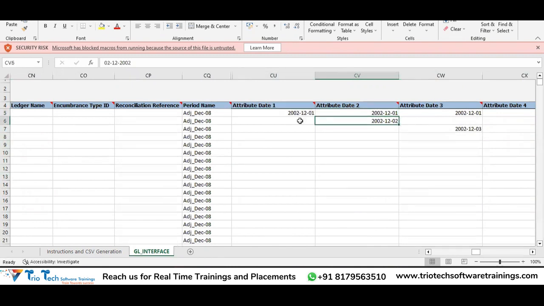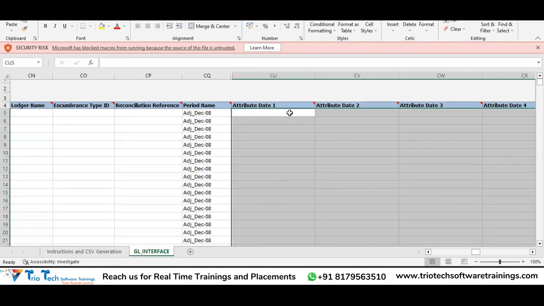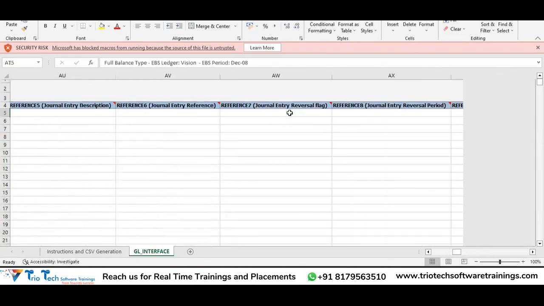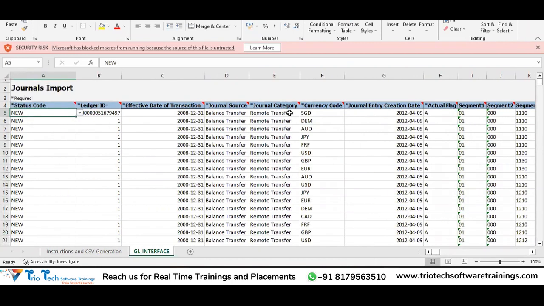So I hope you have understood this. Try uploading the journal. Tomorrow I will create a sample FBDI file, and then I'll upload it in our session and show you how to upload that data. Right now I hope you have understood it, but when you see the sample tomorrow, it will be more clear how to do the remaining processes. That's it for today, guys.